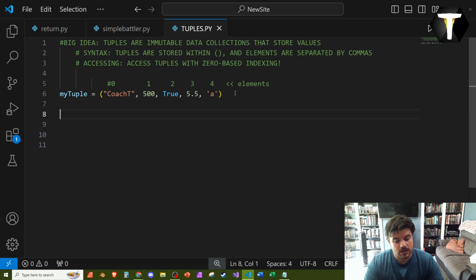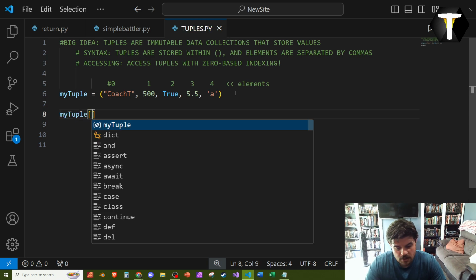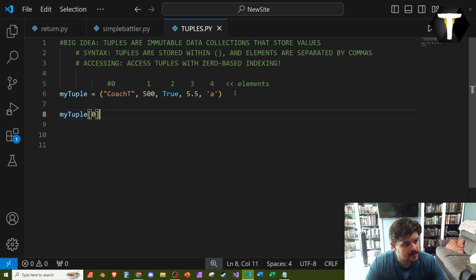If you want to declare a tuple or you want to return a tuple, right, we could do define... well, no, we won't do a function in this video because it's getting into the next video and I don't want to get ahead of myself. If we want to access elements in a tuple, we just use the zero-based indexing system.